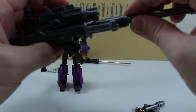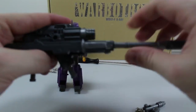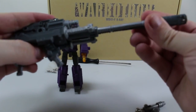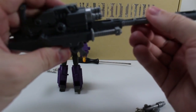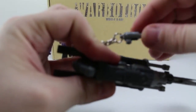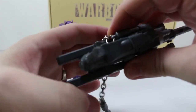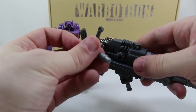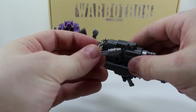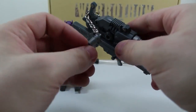Then this plugs in right to there. That gives him his sniper rifle. And then the nunchucks just clip on. You can hang the chain up here. This is where the instructions tell you to do it. Or you can kind of go all the way around the back.